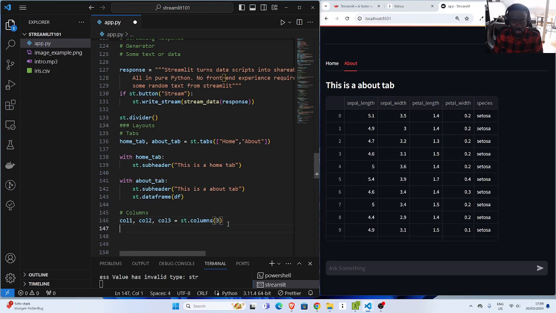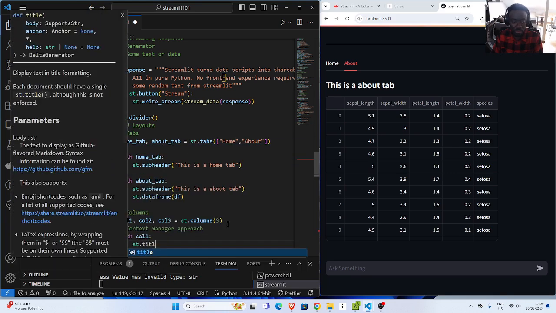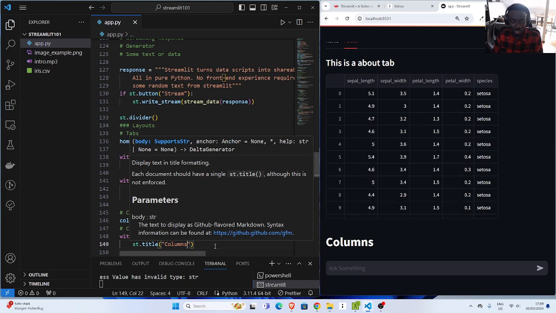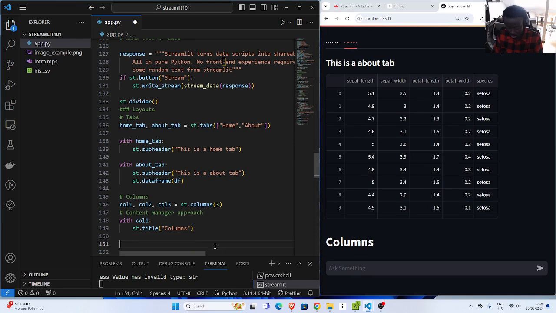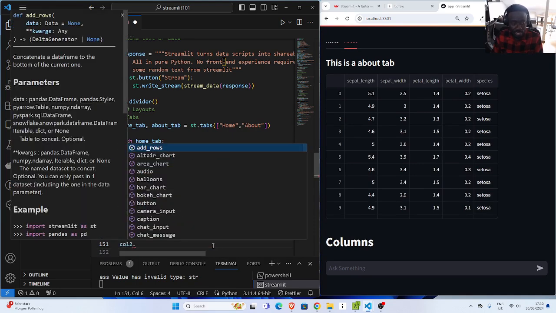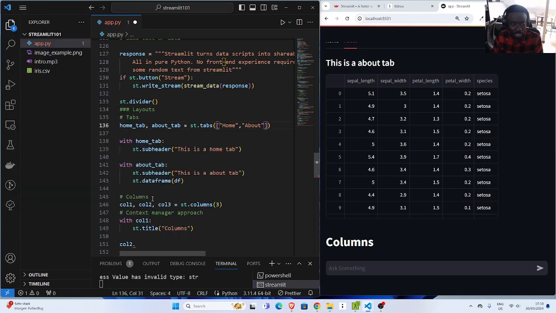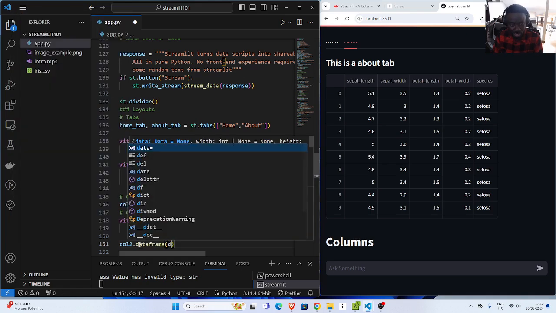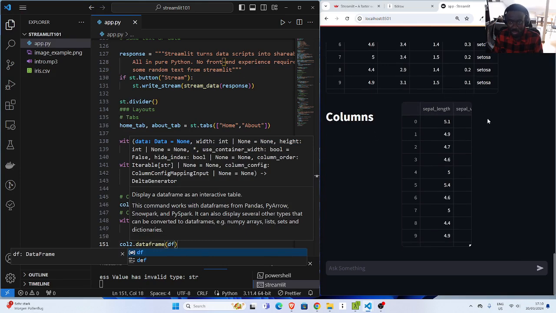And then once we do that, we can now do it 2 ways. You can use the context manager approach, which is like with column, that is all the width. Right, so this is one way. Or I can just go with the other approach, which is column 2, the normal approach. And this column here inherits most of the features we have done in Streamlit. So I can put my data frame here, and I can pass in my data.